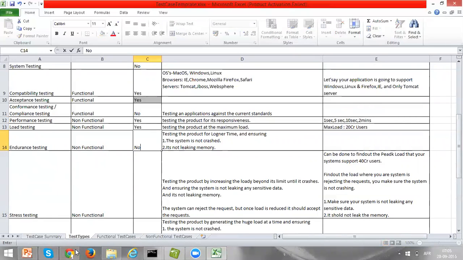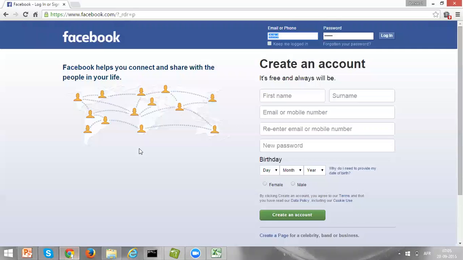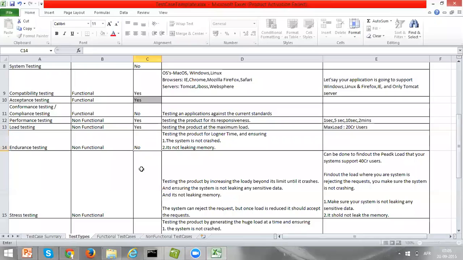The reason is that usually in endurance testing, you'll not be accessing only one particular feature; you'll be accessing multiple other features. So log into the system, do some actions, and then log out. Or we can do one thing: log into the system, log out, log into the system, log out, like that, for a long time. Do it for some 2 days, 3 days.